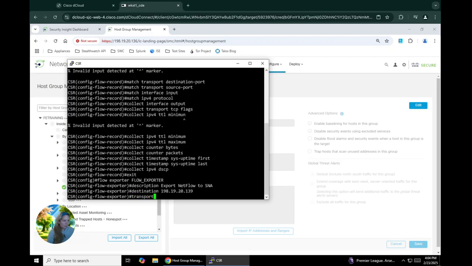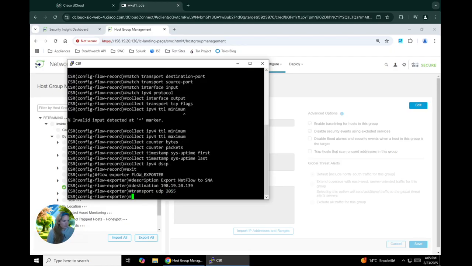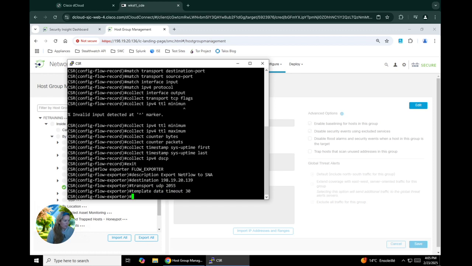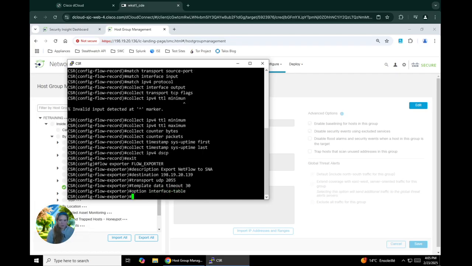Transport will be UDP with the port, and the template data timeout 30 seconds. Okay. And an additional option to interface table. Okay, that's it.